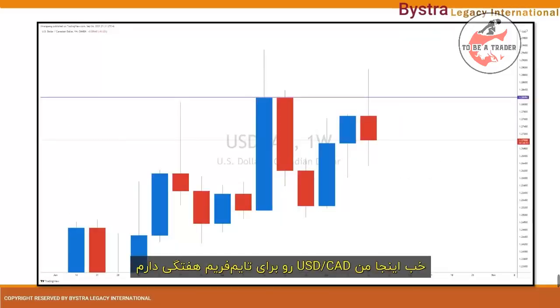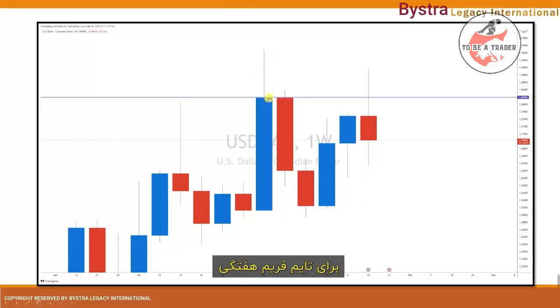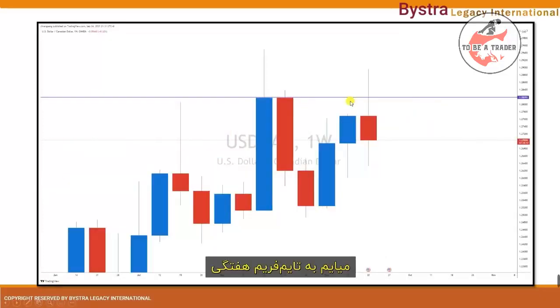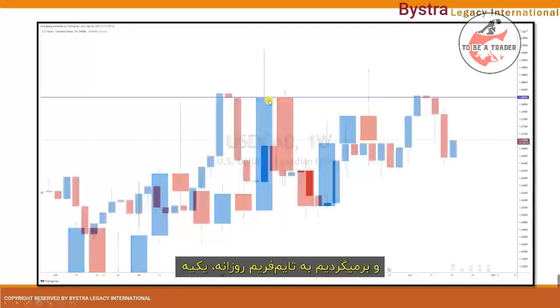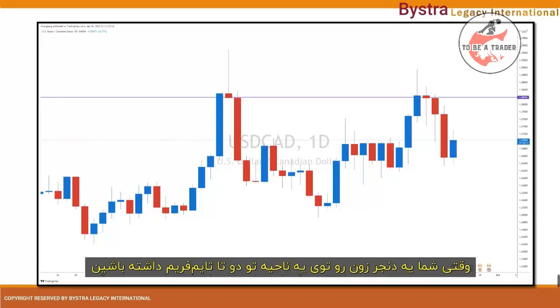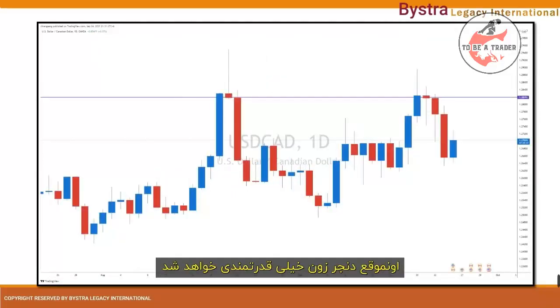So here I have a USDCAD on the weekly time frame. As you can see on the top here, this will be the weekly time frame for the danger zone SNR on the resistance. If we change it to the daily time frame, it is on the same line. We go to the weekly time frame here and we go to the daily time frame, the same. Therefore, I would take the daily time frame as our danger zone SNR. When you have 2 time frames in the same area like this, the weekly and the daily, then this will be a very strong danger zone area.